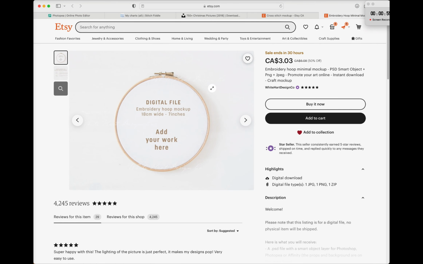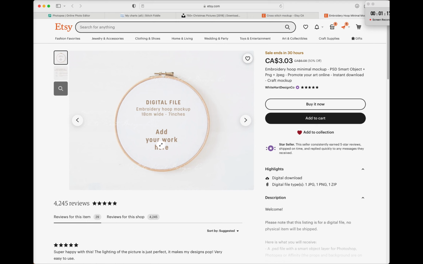And I actually did purchase this one right here. Now the reason being is I can just present my cross-stitch patterns with a white background like this for a nice, clean, cohesive look. Or what we can do is we can select this embroidery hoop and place it into other designs later on down the road, should we choose.